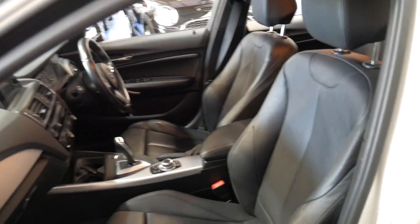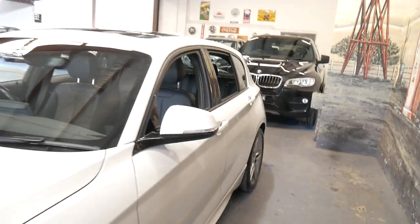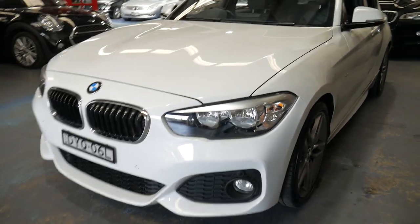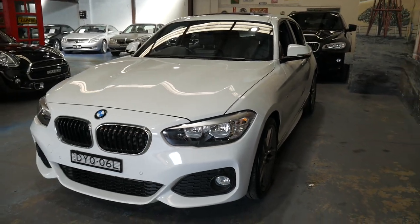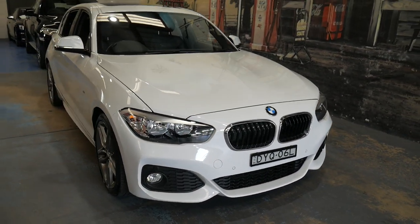Probably one of the best things about the M Sport are the seats — these beautiful big bucket-style leather seats. As I said, we think it's a very impressive car, especially with the daytime running lights, the M Sport body kit, wheels, and seats. And it drives beautifully, as you would expect, with such a good service history from brand new.